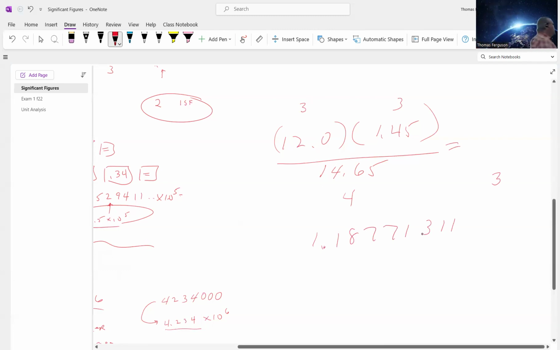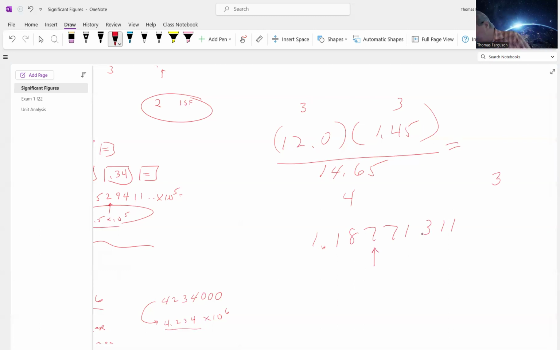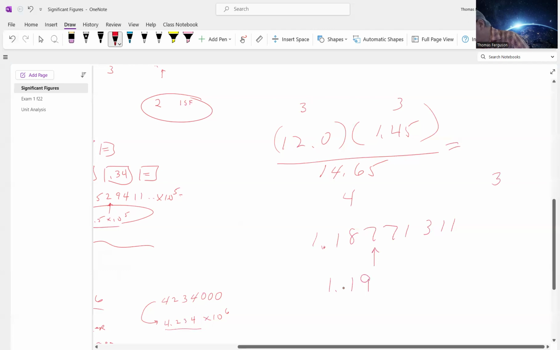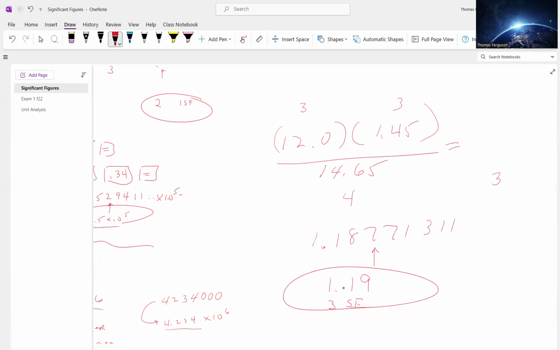Which is not the correct answer. Correct answer is the 3 sig figs version of that. So we go to the 4th place, and that's 7, which is 5 or more. That kicks that 8 up to a 9. And I always write 3SF because I'm teaching you how to do this. You don't have to put the 3SF there. If you want to, that's fine for your own clarity, but I won't ding you at all on that.